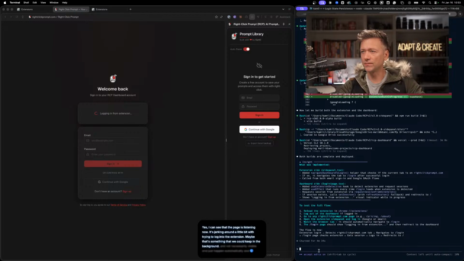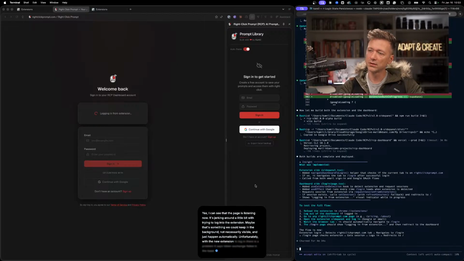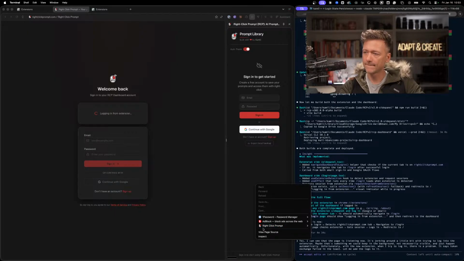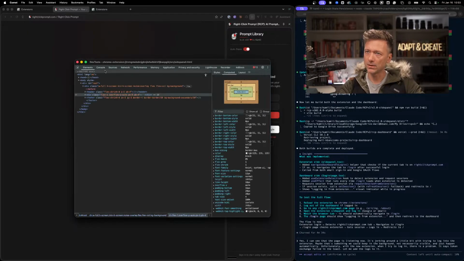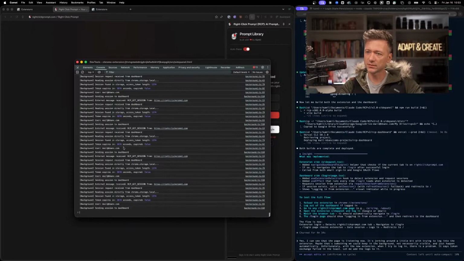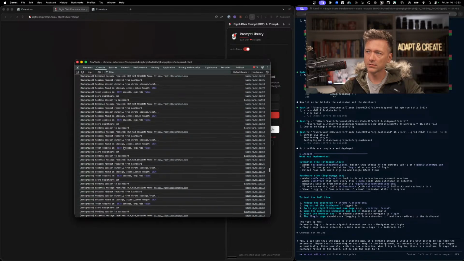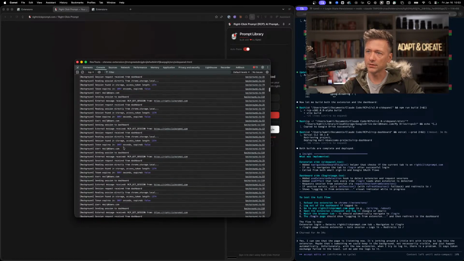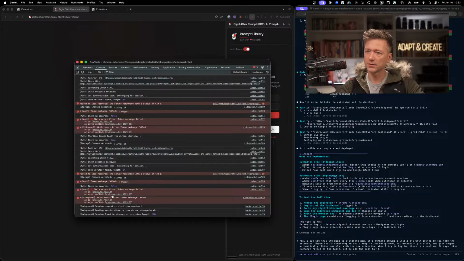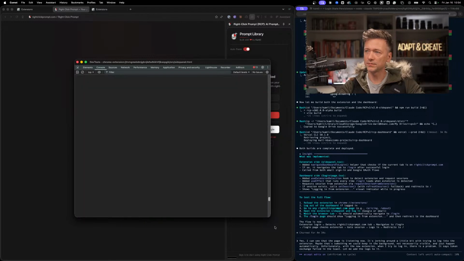And also, unfortunately, with the new extension, when I try to log in, there is a problem. It says token exchange failed in the toast. Let me add the logs to it. Always good to add the receipts. Oh, whoa. There's a lot of stuff happening here. Token exchange failed. It just keeps going.